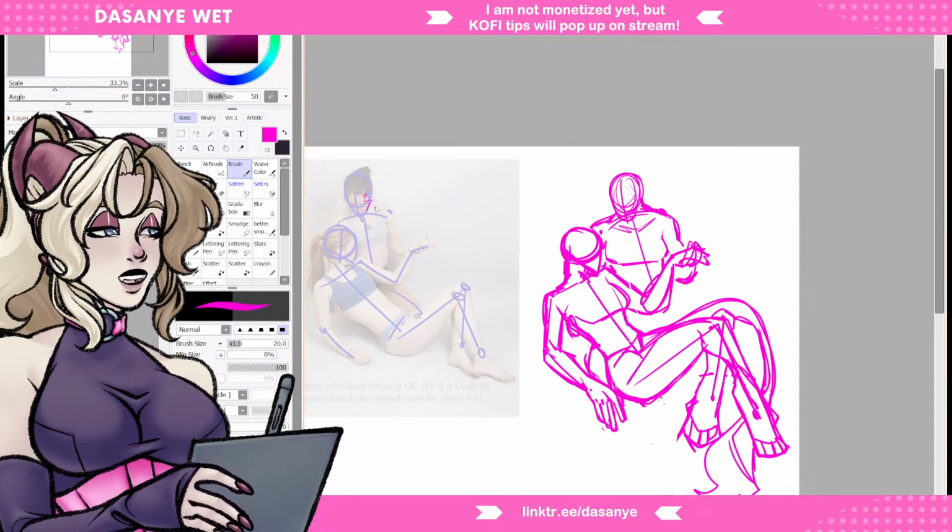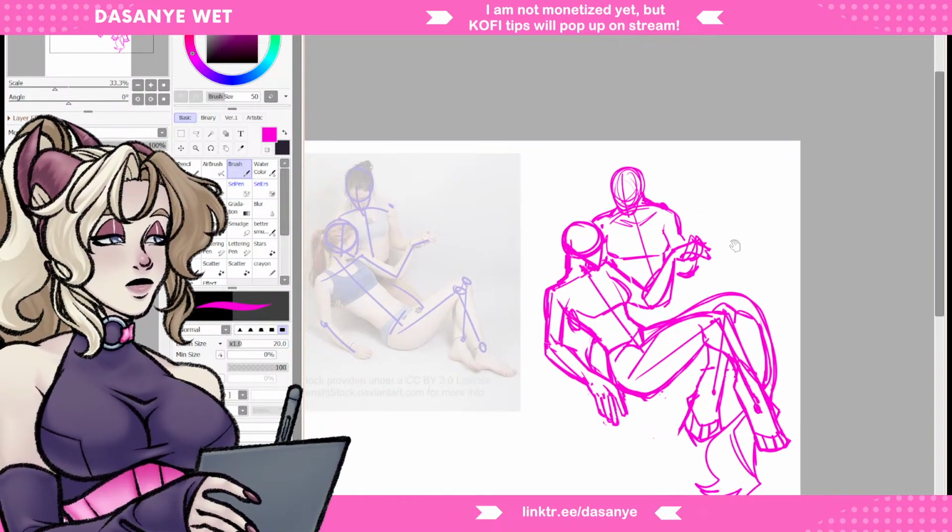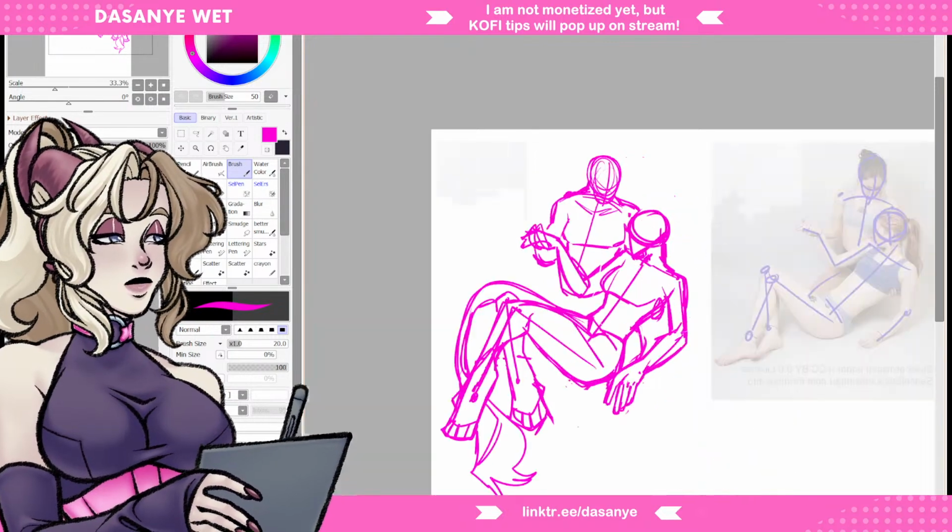Was this Senshi? She's super jacked here. Can I just say? She looks buff as hell.